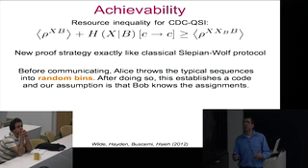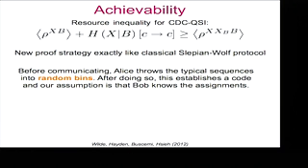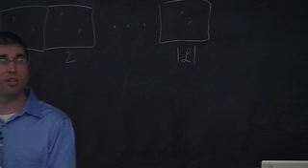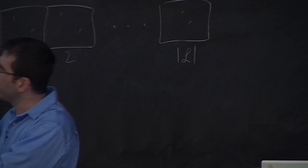So the way this works is that before communication, Alice throws the typical sequences randomly into different bins, okay? She's just concerned with the typical sequences because this is where all the probability mass is, and the atypical set doesn't have any mass. So she goes through all the typical sequences and throws them into bins randomly, okay? After doing this, there's some assignment of the sequences to bins. This was done randomly, but after it's done, it's known.